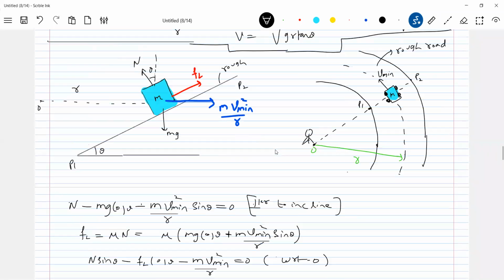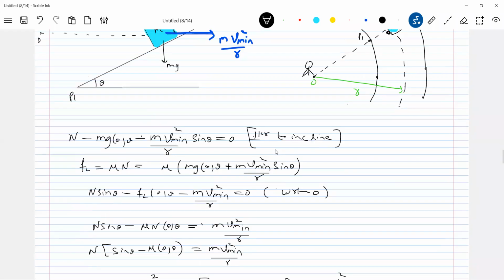Similar to what we got in the friction chapter, no? It is root of rg times tan theta plus mu over 1 minus mu tan theta. The equation will come. Some of you are asking, sir, what actually did you do? If you find this a little difficult, do one thing: along the y-axis, N cos theta plus FL sin theta minus mg equal to 0. Then write this equation. I did perpendicular to the incline, and if you want to write parallel to the incline, this is a method. You can use either of the methods.